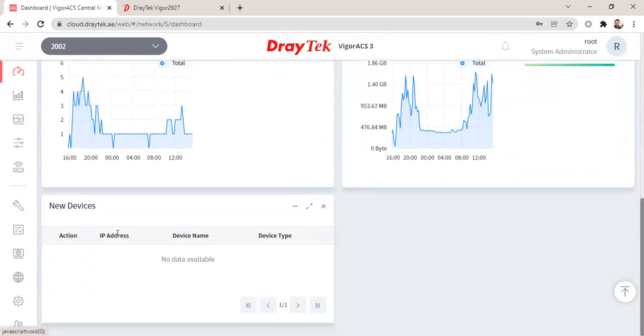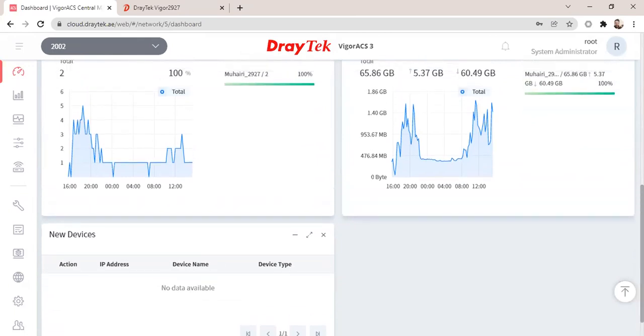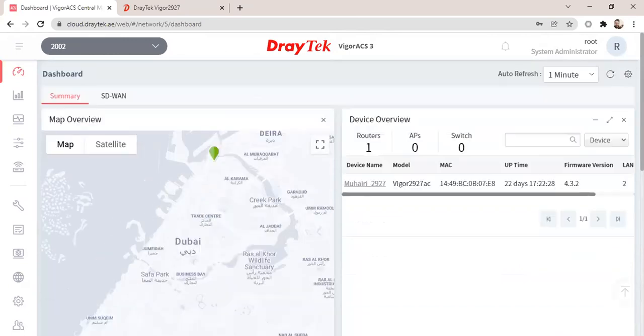If any new devices are added in your network, in the sense if you open a new branch and connect a new router, access point or switches, it will be listed here with the IP address, device name, device type, and all. So it's very easy to manage and monitor.